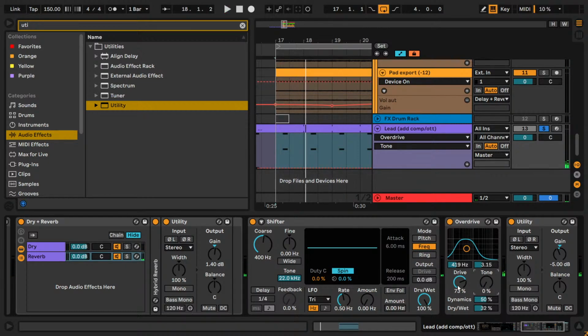While I will be interested in adding quite a lot of distortion to that lead, using the tone knob will be a bad thing because the tone adds high frequencies after the distortion stage. And right now, when the sound is kind of muffled, it fits the pad well. But if I used a lot of tone, then most of that crackle and high frequencies I'm adding in that way are going to cover everything else in the track: the pad itself, the percussion, the hi-hats. So I'm going to keep the tone nearly to zero.